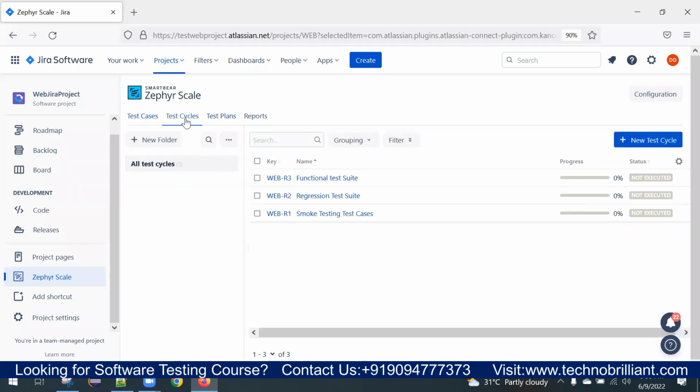The third thing is, once we have created the test cases from positive and negative scenario sides, we can group them inside the test suite or test cycle based upon the type of test cases we have written. Like on the functionality side we can have a functional test suite, on the GUI side a GUI test suite, and for build stability checking a smoke sanity test suite. We just need to group the particular level of test cases, and once we are done with the particular sprint we need to go for regression. Due to any bug fixes or changes, we need to check whether all modules are working properly or not, right? For that purpose we perform regression. So likewise we can create the different test cases.